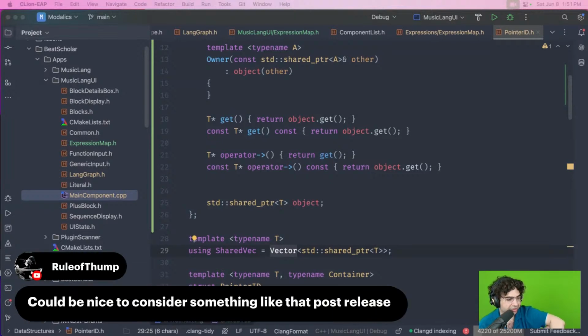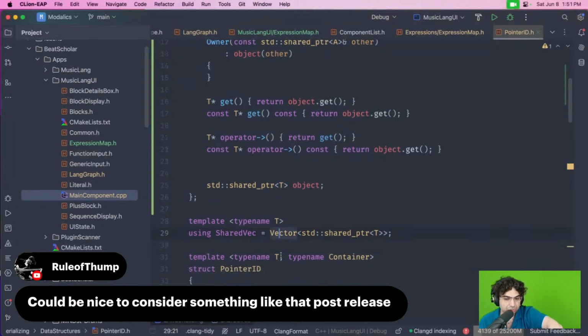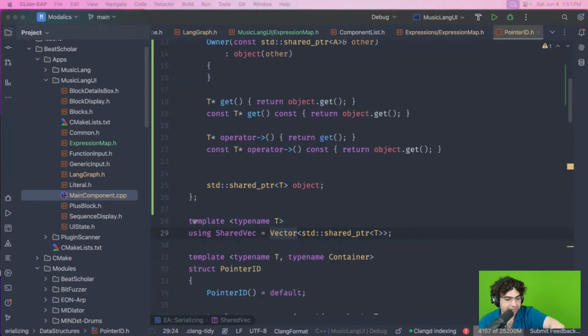It'd be nice to consider something like that post-release. That would be something to look at: what would be a way to open source this, or libraries from this, in a way that makes sense to people. I definitely know there's a lot of libraries in the Modalics code base that I'm using now that people would want to use. Some of the data structures I'm using, like you see, this is my vector here, that is open source, or stuff like map vector, or all of my cleaner or more efficient data structures that I sometimes build. Those are on my GitHub, and you can take a look at these.